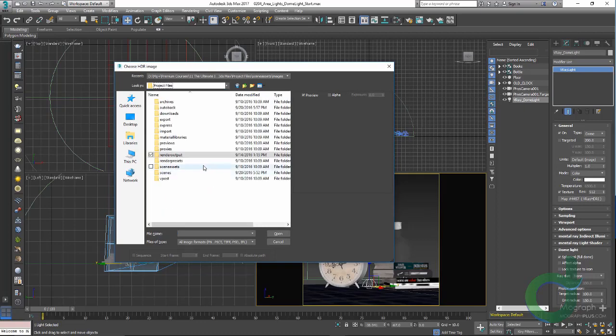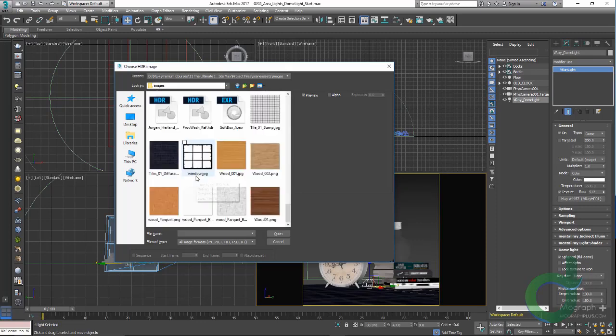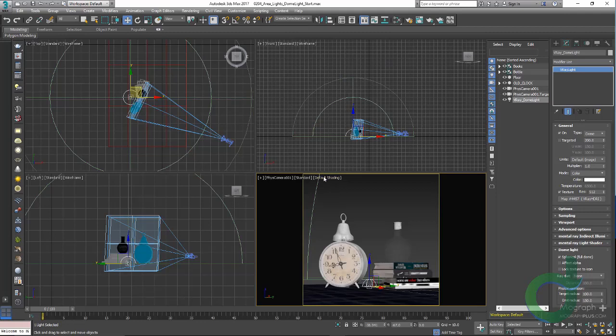So basically we are going to be using all the light and colors from this image to light our scene. Perfect. Now in order to see the HDR image that we just added to our dome light in the viewport, we need to also define it as the environment map for 3ds Max.